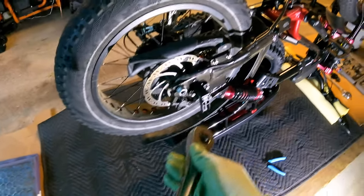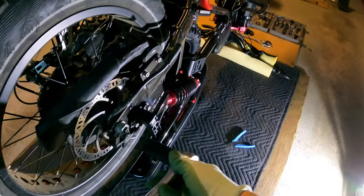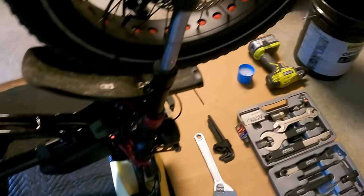I'm using a 21mm half inch drive, and we're going to go ahead and do lefty loosey to get it off. Loosening this 21mm also on this side. I can get all these first loosened, and I'll use my tool. Another tip is when you're flipping your bike upside down, you could put a few towels down there rolled up. So I use a foam nut that I cut from a memory foam.